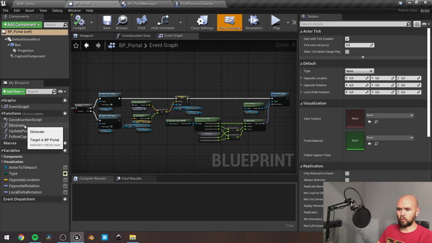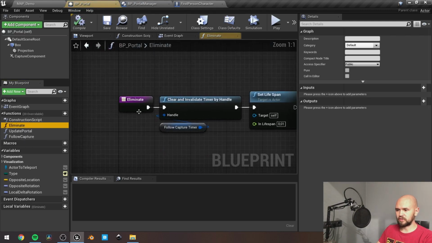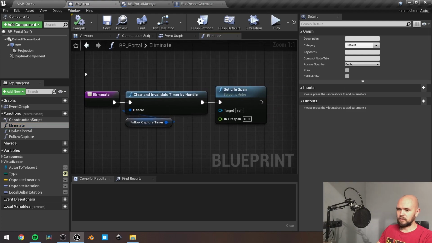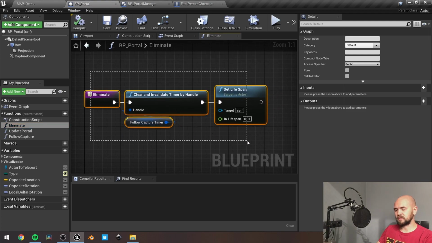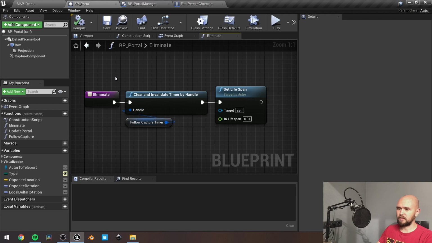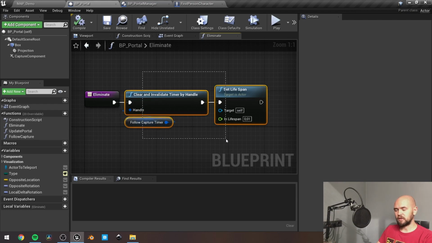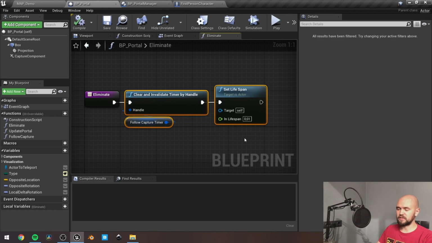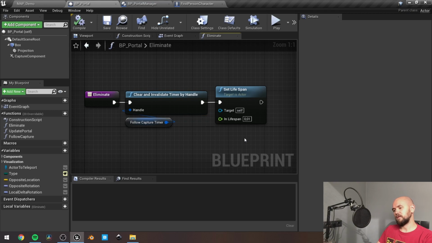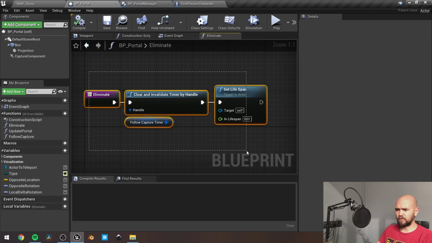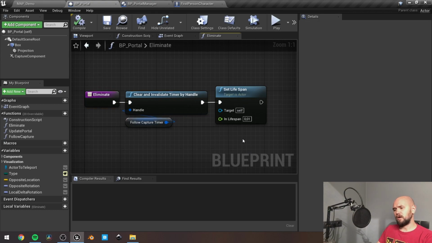Okay, let's go to the blueprint portal, and this function is called eliminate. Don't do this at the moment, just make a placeholder for this function. This you should add in a few minutes. So the idea of eliminate is to clear the follow capture timer.